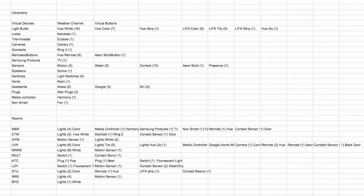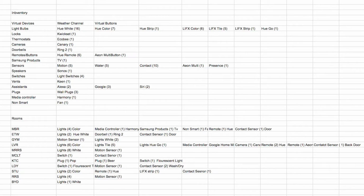For the studio, I'm going to do 2 lamps color, 1 remote hue, 1 lithic strip, and a contact sensor. Again, so when I walk through the door, lights turn on, everything's good. And then restroom shower, which is my guest bathroom, we're going to do the lights and a motion sensor. And the backyard, we're going to put a light out there so it just turns on. And that is the basic layout of the house.